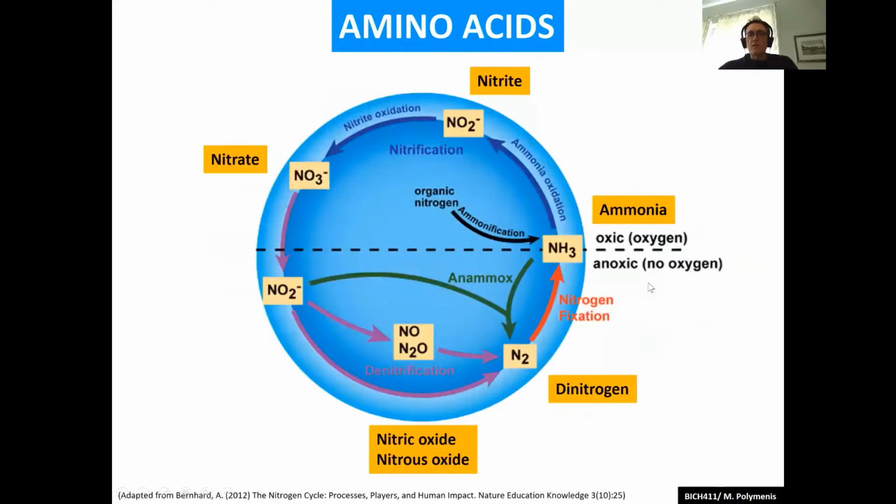talk about something more basic, which is the nitrogen cycle on a planetary scale, right? So when we break down compounds that contain nitrogen, and those really are amino acids and nucleic acids, eventually, I mean, we excrete them in various forms, but eventually it's going to be broken down to ammonia. Not necessarily by us, but by microorganisms that pick up our urine and decompose it even further. So what happens to this ammonia?